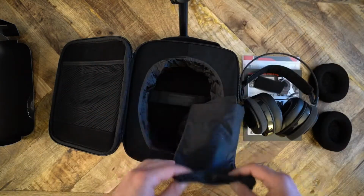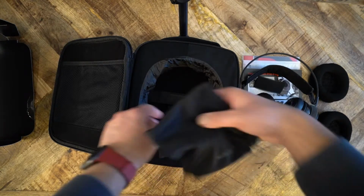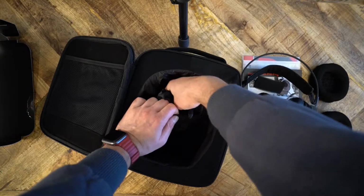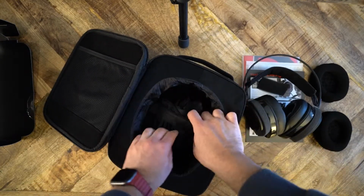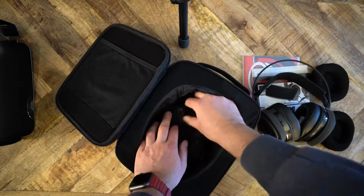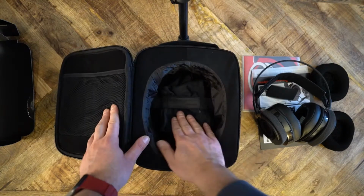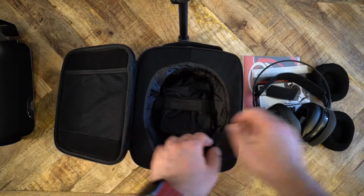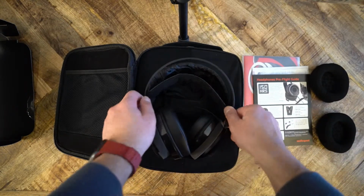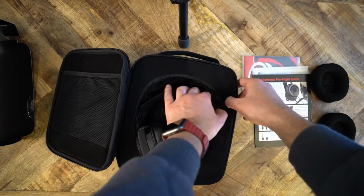Now, one thing I said to myself as I was putting the stuff back in the box was, there is no way that these fragile headphones are leaving my home. And if they are, they're going in this very cushiony box. I do not trust me with those headphones in that carrying bag. You have to put in a little bit of force to get the headphones in and out.